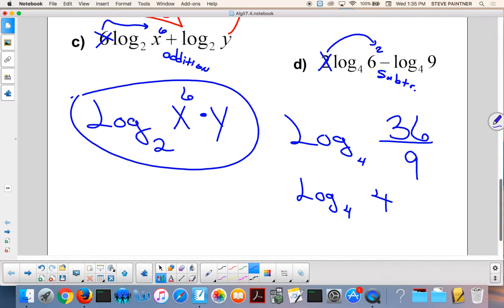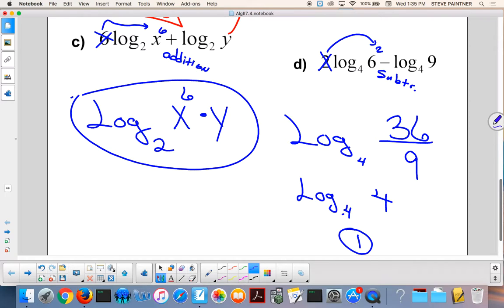Answer? Do you know the answer to this? 256. No. Isn't it 1? Yeah, it is. 4 to what power is 4? 1. Isaac, you did this. You took 4, you raised it to the 4th. That's not what a log is. A log says, for your base, to what power is that number 4? 4 to the first is 4. Yeah? Can we move on?